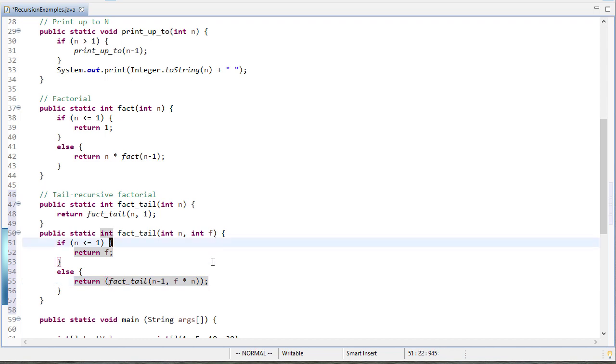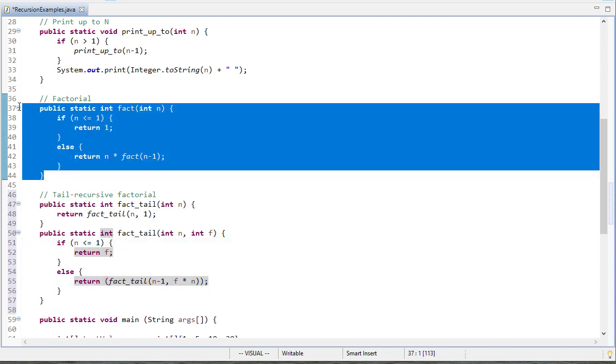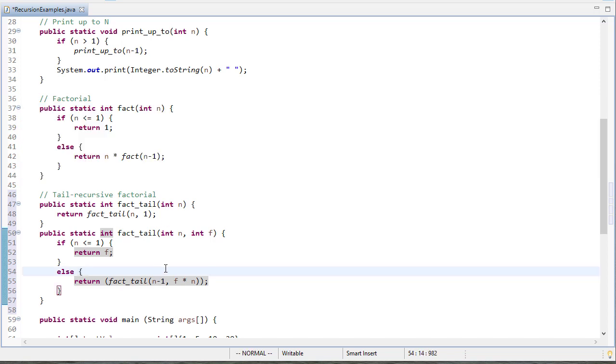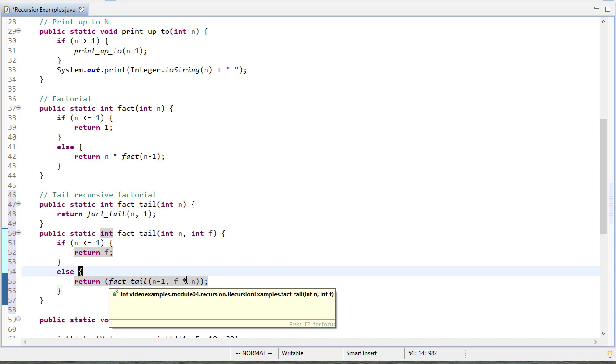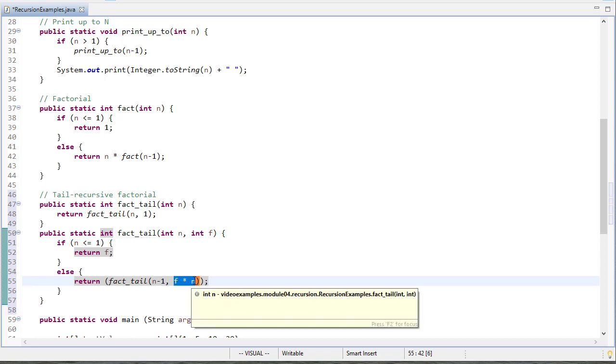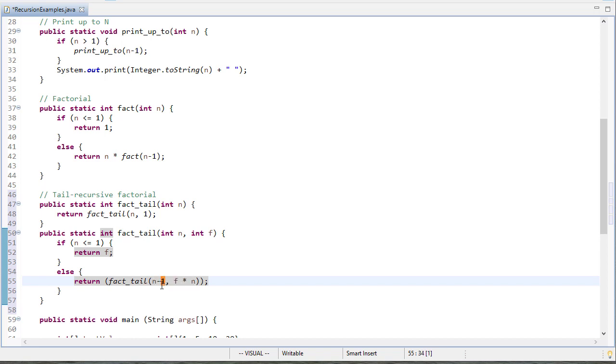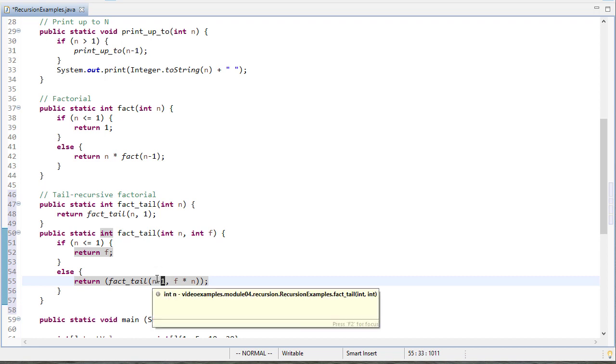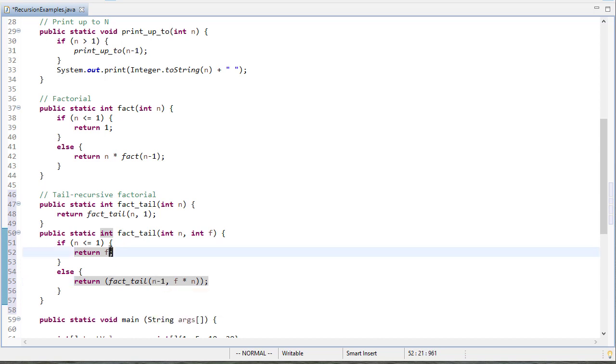It may seem confusing how this works because this isn't quite the clean mathematical definition we had here, but if you think about it, this is keeping track of n times f, and this is keeping track of taking 1 off of n. So each time we do this, this is originally going to be 1 times n, which is just n. Then the next time we're subtracting, it'll be n times n minus 1. Then in the next recursive call, it's times n minus 2, and so on and so forth until we get to 1, at which point there's nothing left to do, and then we can just return whatever this parameter is at that point.